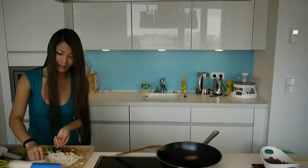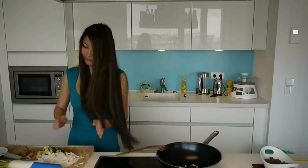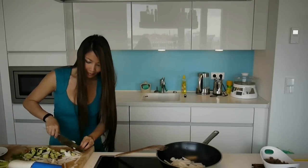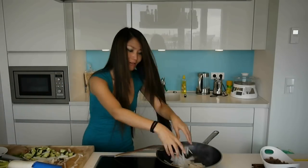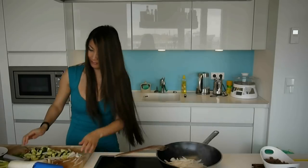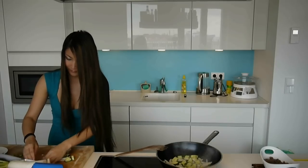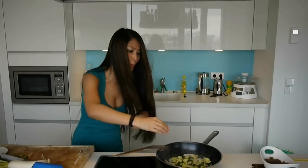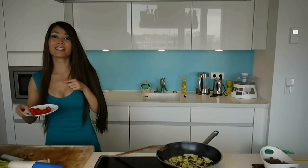All right, then I can put the small sliced garlic into the wok. And now radish. Aha! Where were you hiding before? Voila! Voila, voila. Also including the cucumber. Chili, everything! And the cherry tomatoes, I will add later.